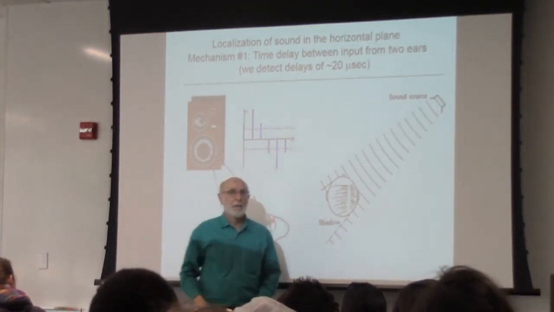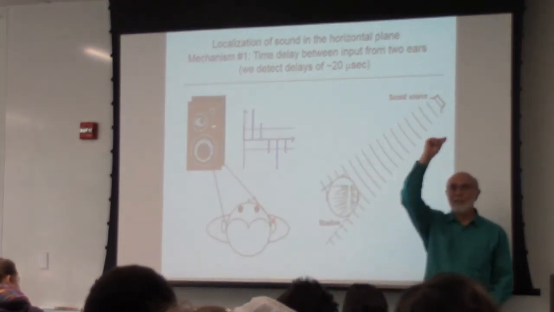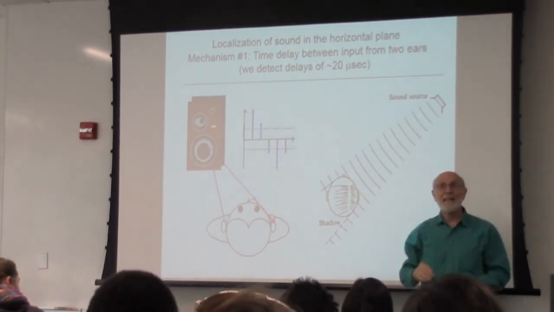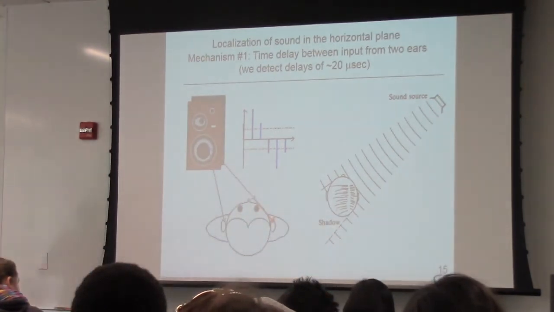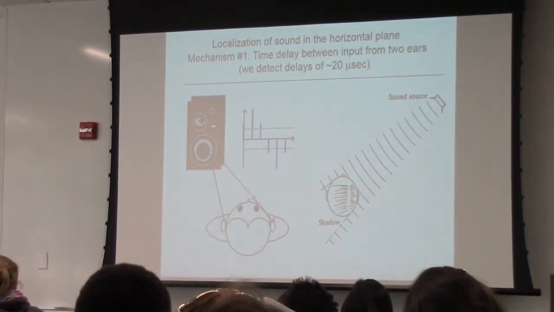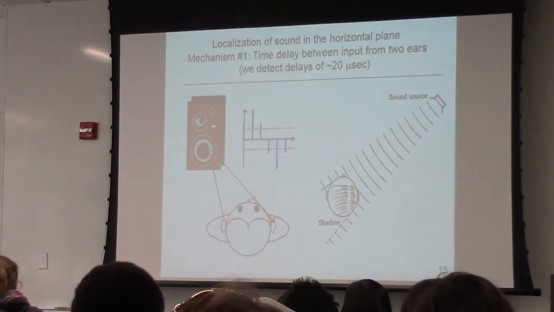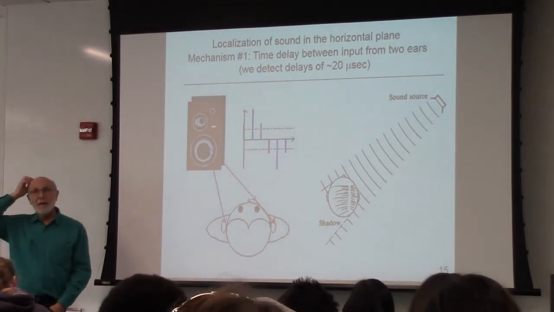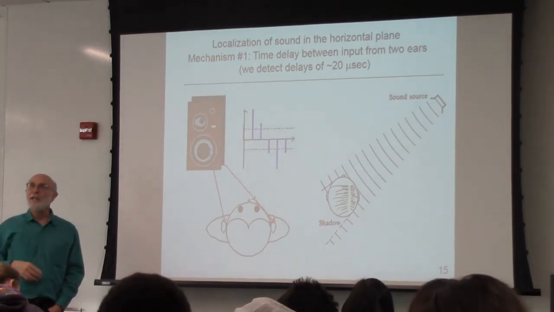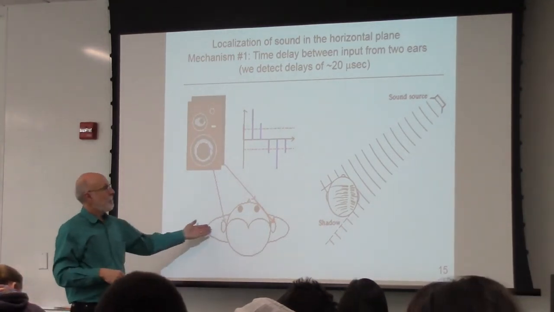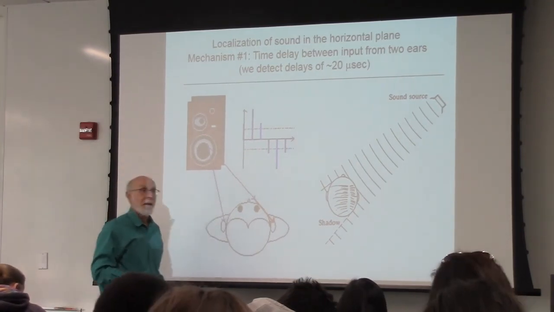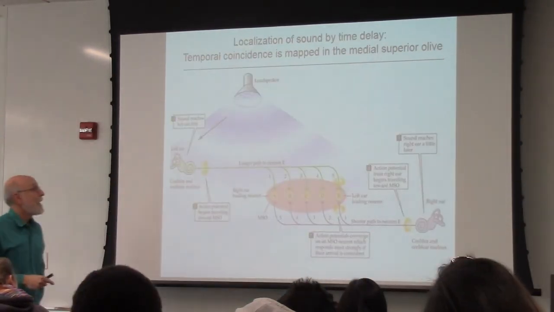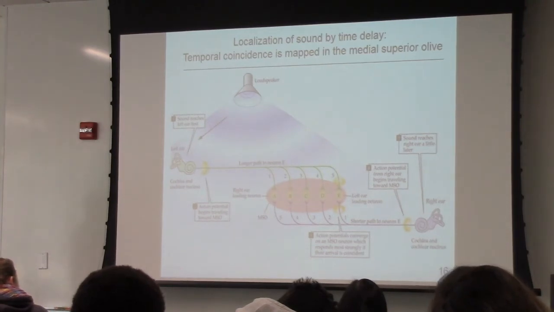So Jacob's both ears are hearing that sound at exactly the same time. Now his left ear is getting that sound a tiny fraction of a millisecond sooner. It's actually measured in microseconds sooner than the sound is reaching his right ear. Does that make sense? And we have an exquisite mechanism for detecting that difference in sound.